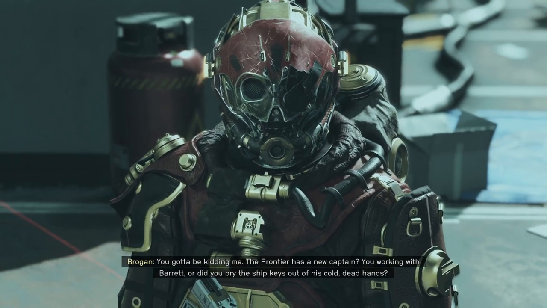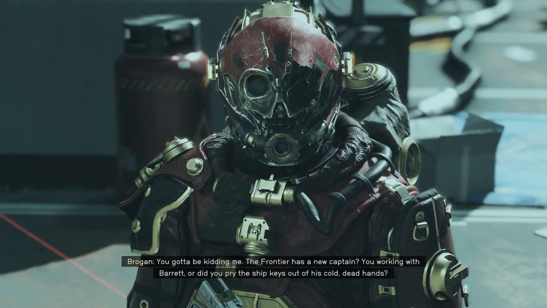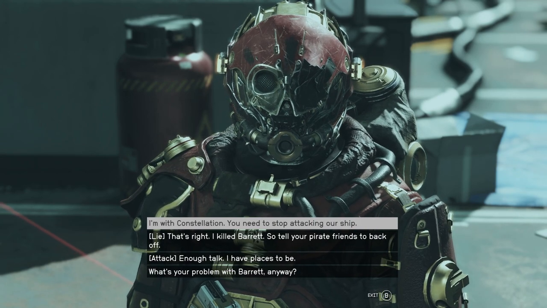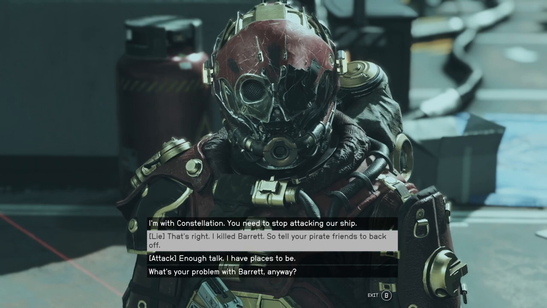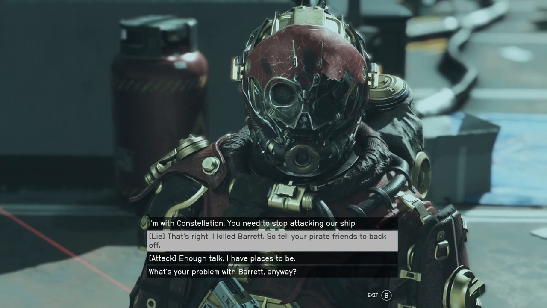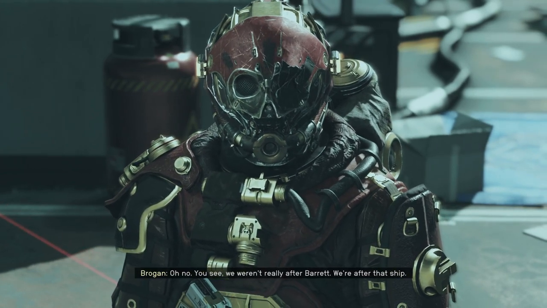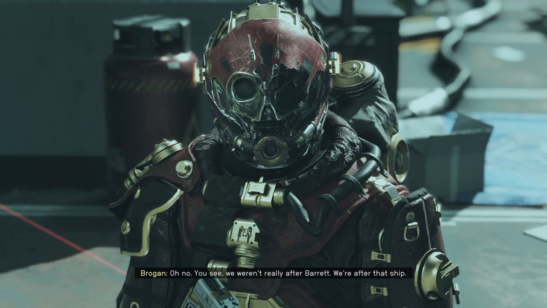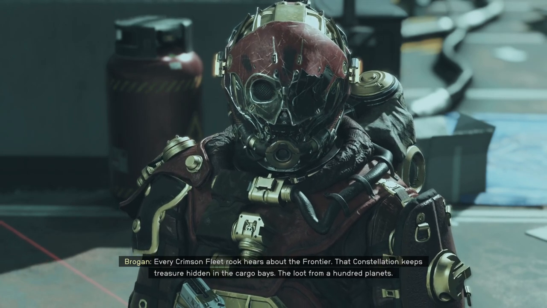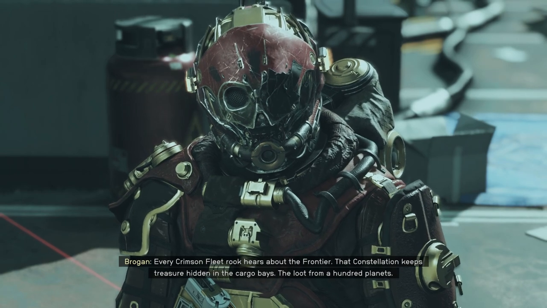The Frontier has a new captain? You working with Barrett, or did you pry the ship keys out of his cold, dead hands? Yeah, that's right. I killed Barrett. So tell your pirate friends to back off. Oh, no. You see, we weren't really after Barrett. We're after that ship. Every Crimson Fleet rook hears about the Frontier. That Constellation keeps treasure hidden in the cargo bays. The loot from 100 planets.